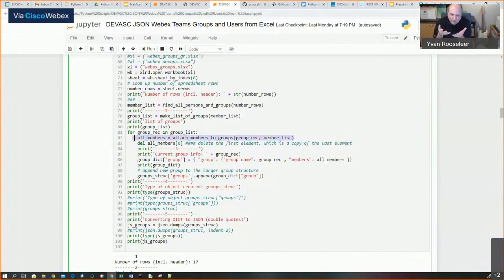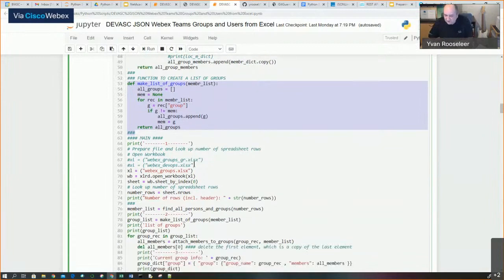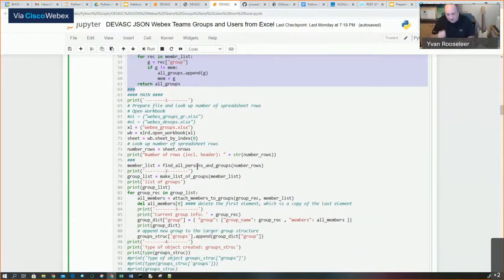It's not too difficult, but there are 3 steps to do, and making a function helps a lot. You learn about functions in Python Essentials, and we use them a lot in the emerging technology courses and in the DevNet Associate course. It's not new for those who've been working in the courses.